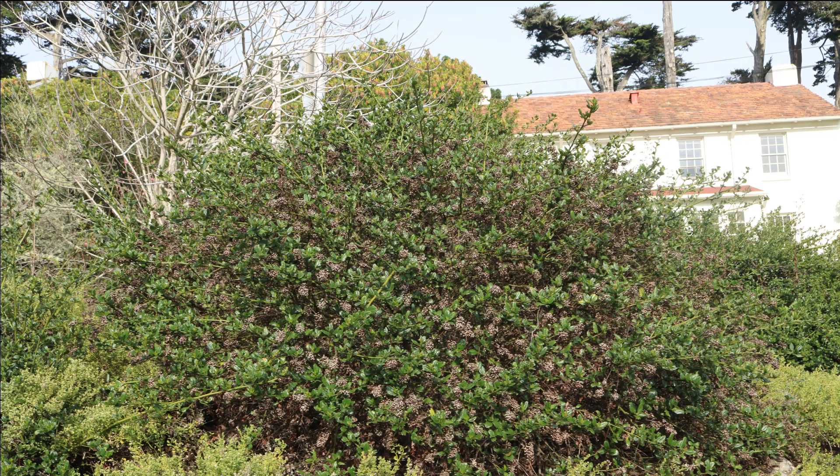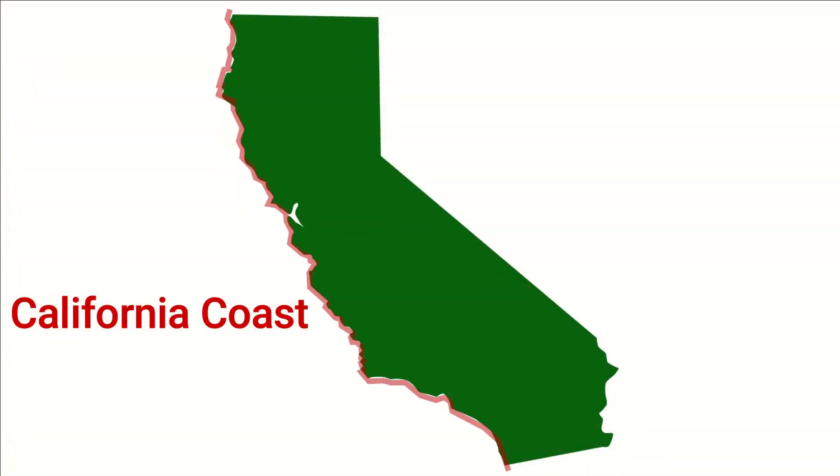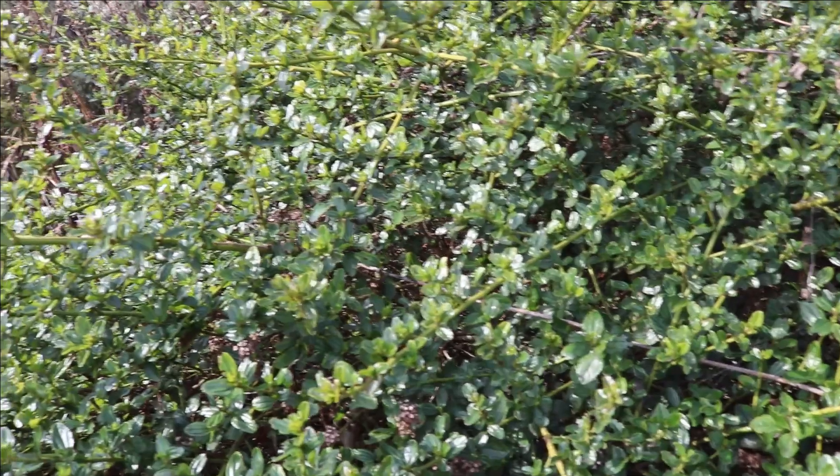This plant grows like a short tree or a bush. It likes dry conditions for growing, and you can find it along the California coast. It grows all over San Francisco, and you can find it at almost any local park. Have you ever seen this plant in your school garden or at a park near you?